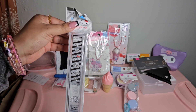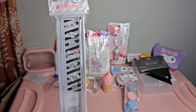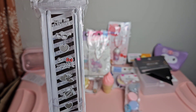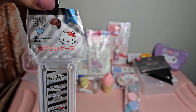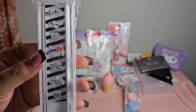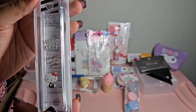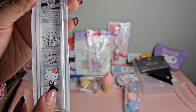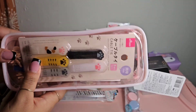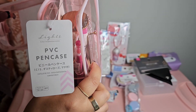Next I have this Hello Kitty toothbrush case. Up close it says 'Dress You Up in Style' with little Hello Kitty sunglasses. It's in black and gray with heart lips and candy, and at the bottom it says 'Give Your Heart a Smile' with Hello Kitty chilling at the bottom. The next thing is the matching pen case in light pink.